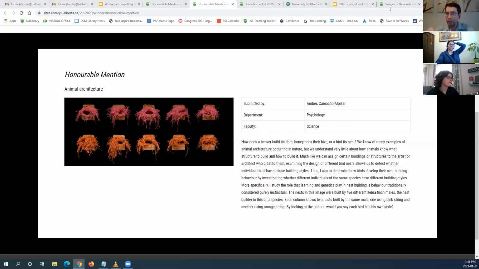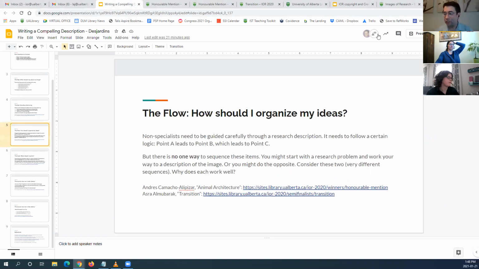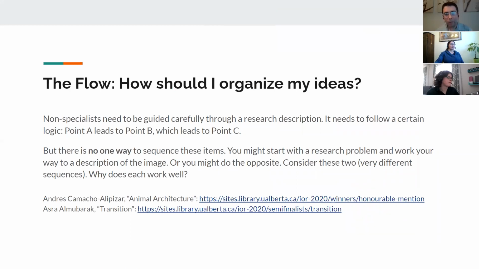And then his third step relates that directly to what we as the reader see in the picture. So we go from big picture problem, to specifics of research, to what's in the picture. That's a really good strategy in the case of the research that is presented in the case of animal architecture. But keep in mind, it's not always the same solution for every situation.